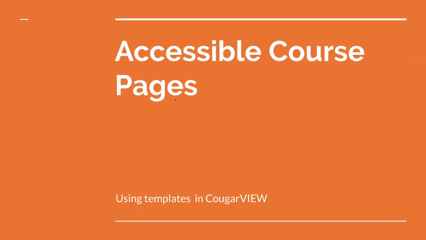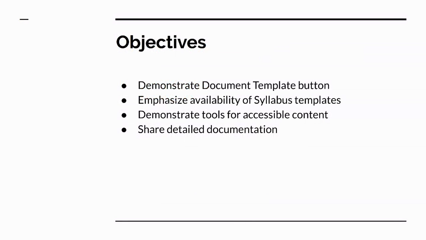I want to go ahead and go over the objectives for my session. I want to demonstrate to you use of the document template button, which is inside of your CougarVIEW course, and show you where that is, how to access that. I wanted to emphasize the availability of a collection of syllabus templates that we have for you and show you that. I would like to demonstrate the tools that you can use to make your HTML pages accessible.